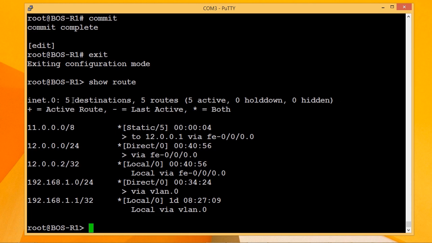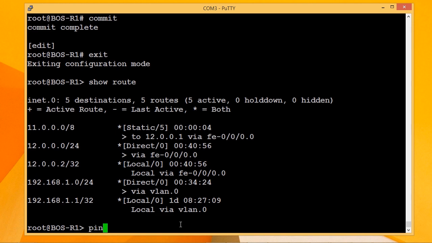So now we can see that in my routing table, I have 5 destinations or 5 routes, right? The first route here is the new route I added. It's the 11.0.0.0 network. It is a static route. So that's how the route got into the routing table, is instead of me being directly connected to that network, the administrator statically configured the route. And then the preference value here for static routes is 5. We can also see how the 11 network can be reached. So we need to send the data over to 12.0.0.1 out of my fast Ethernet 0/0/0 interface. So notice that all the information there is there for the router to know how to find that network.